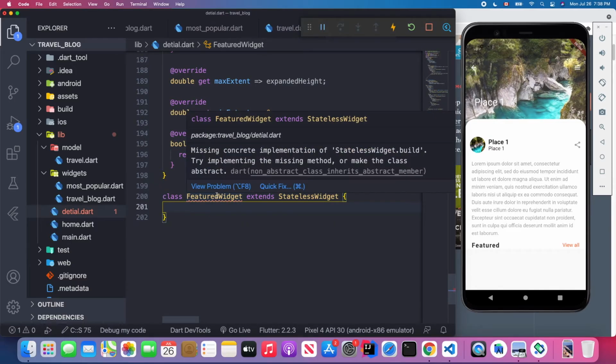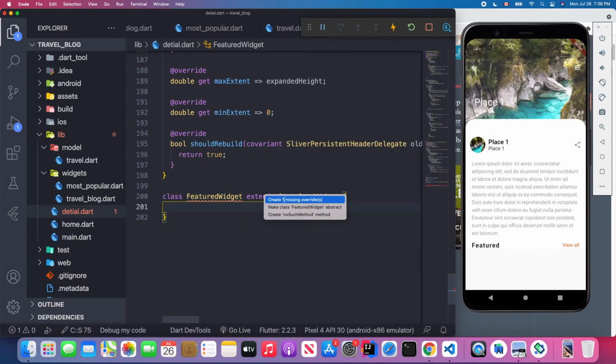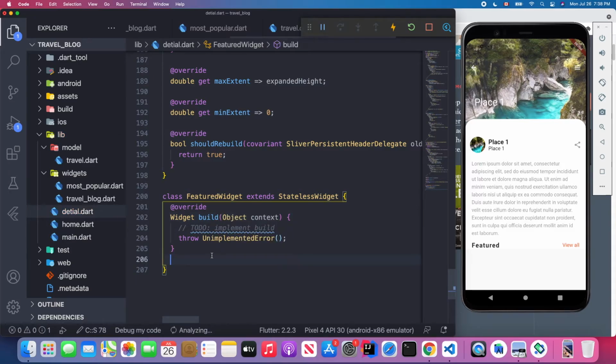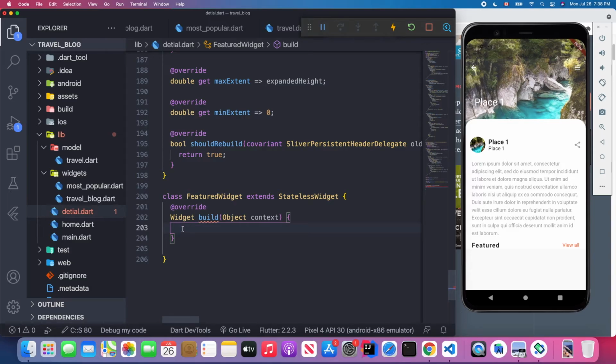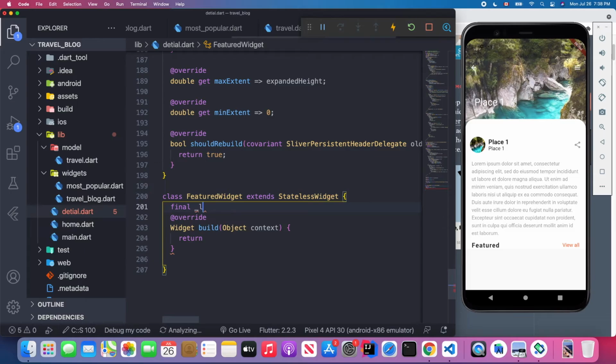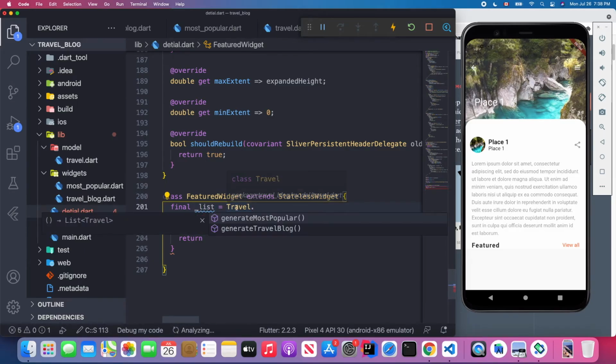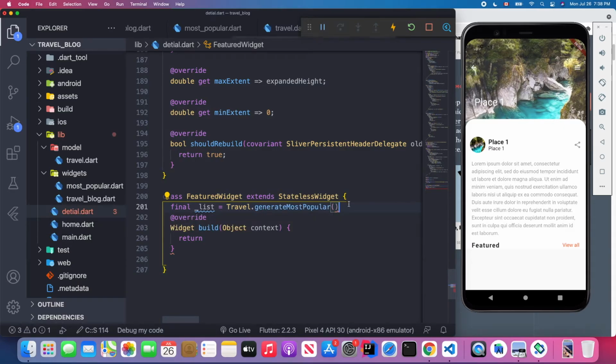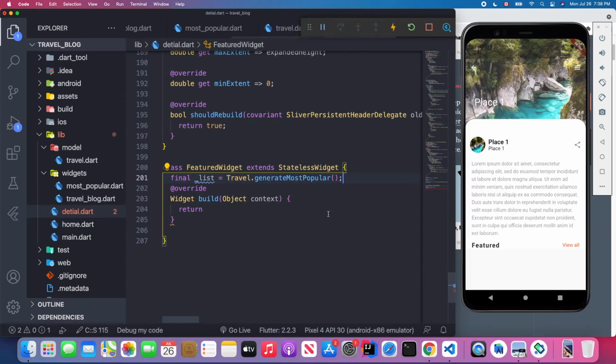And trying to implement this build method. Okay, so I'm going to return, so first I think we need to grab a list of feature widgets so I could reuse the travel build is most popular one, and also I can use a list view, right?